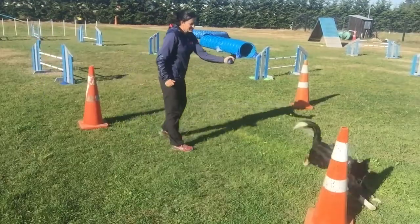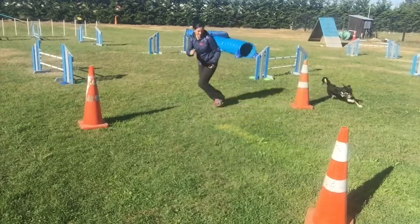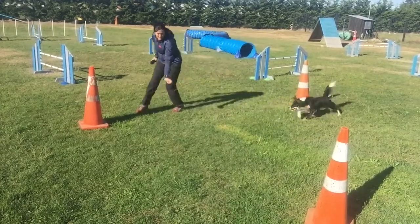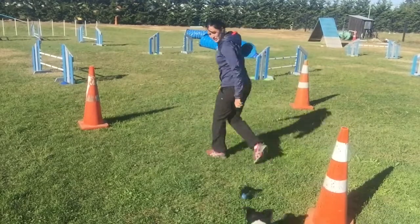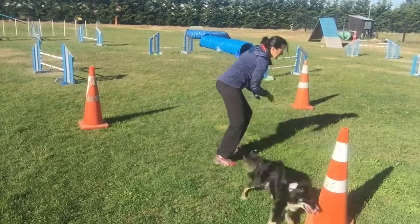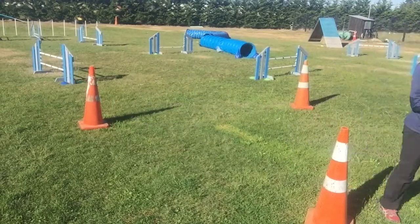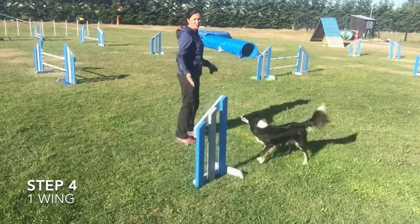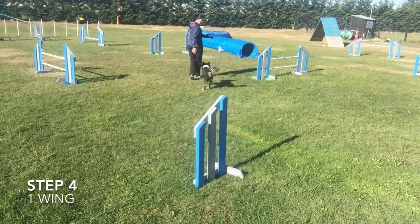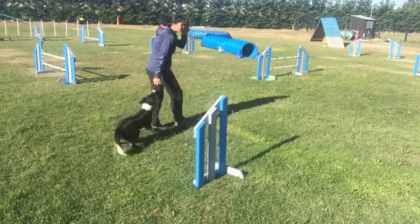Right, tap tap, good. Here, good. Here, here, good. Here, good. Good job. Come here, good. Here, good. So make sure sometimes we're this way, sometimes we're sideways, and sometimes we are already here, heading away. Good. So placement of reward is really important. We're going to reward down by that wing to encourage them to do their job regardless.